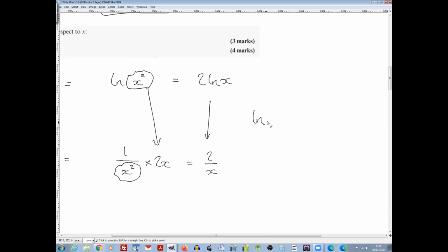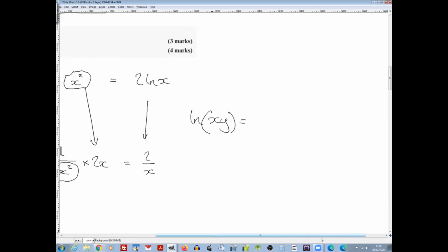What about log of xy? What am I doing to it? Can you expand it? Log x, log y. Oh, definitely not. We need to practice our logs. I don't know. If I say no to that, what would you give me second? Ln x plus y. Ln x plus ln y is how it expands.